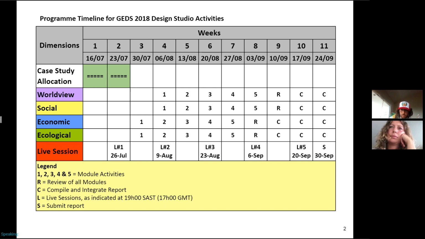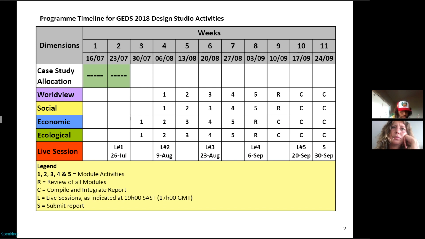So then what you do, where you see in week 3, where we've got a 1 there for economic and ecological, what we're stressing there is do module 1 for the economic and ecological, because they kind of tie in together.